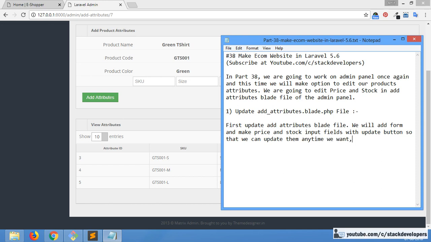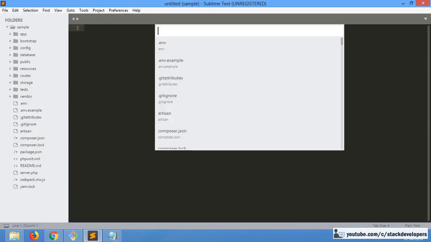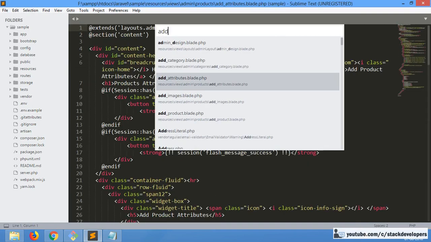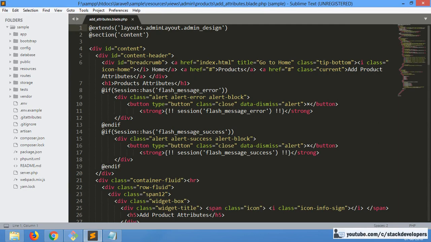So see how we are going to update, and let's see how we do this task.